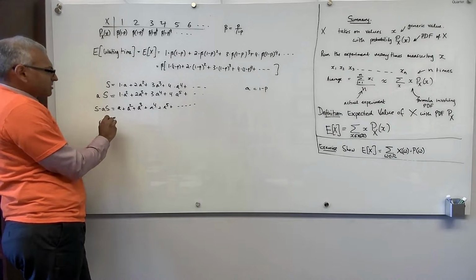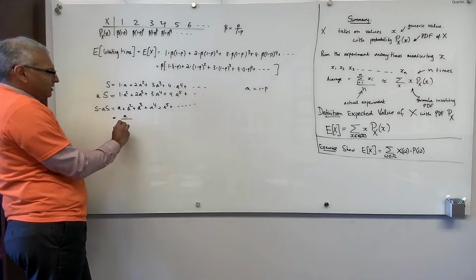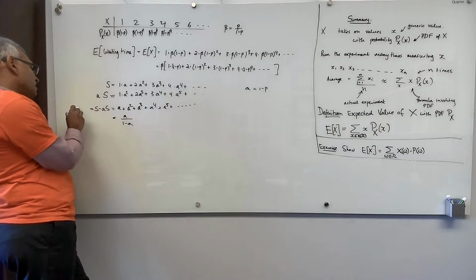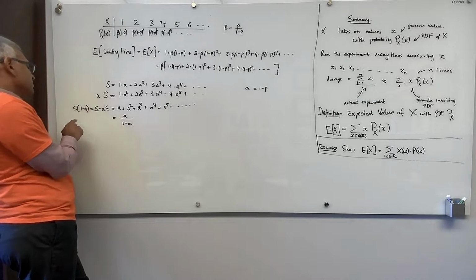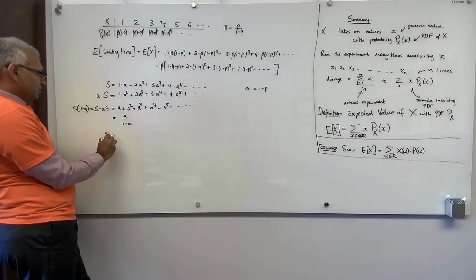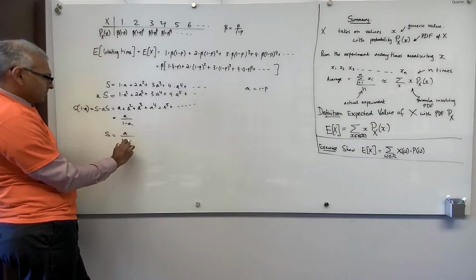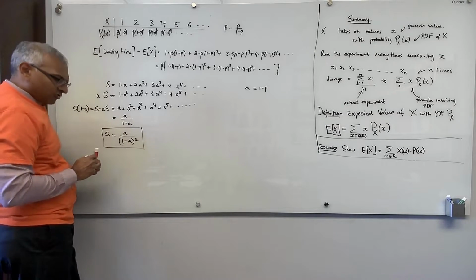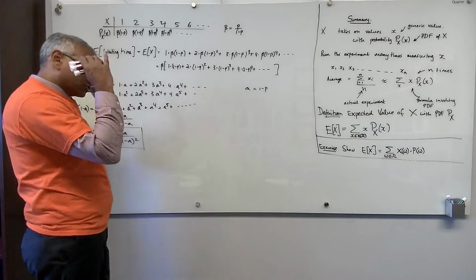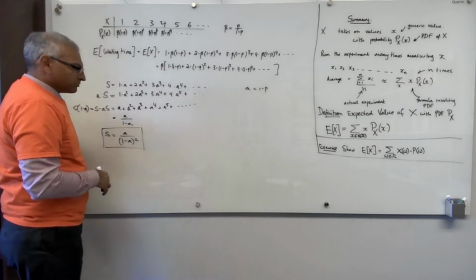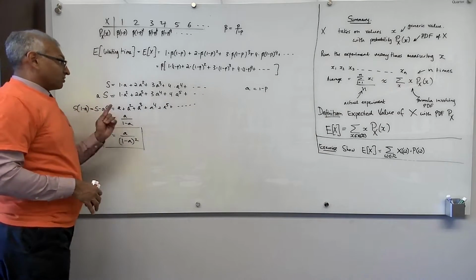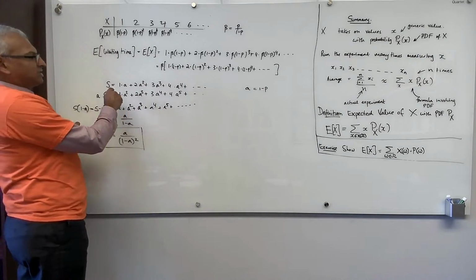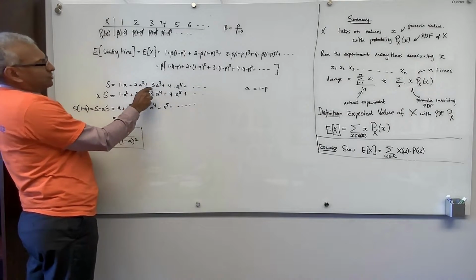So this is a well-known sum. This is equal to a over 1 minus a, and this is s times 1 minus a. So if we solve for s, we get that s is equal to a over (1 minus a) squared. A useful little formula for you guys who love formulas to tuck away. You never know when you'll need a formula for this infinite sum. It's not quite the infinite geometric progression. It's weighted by 1, 2, 3, and so on.